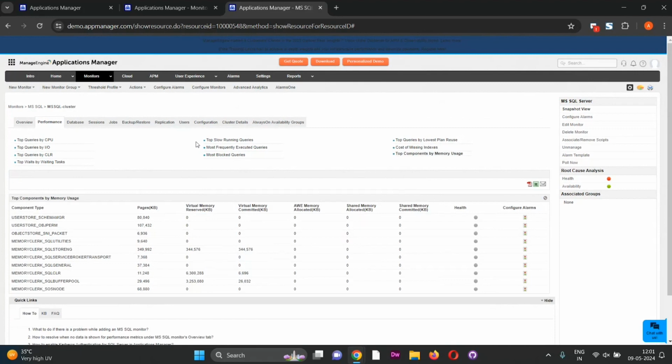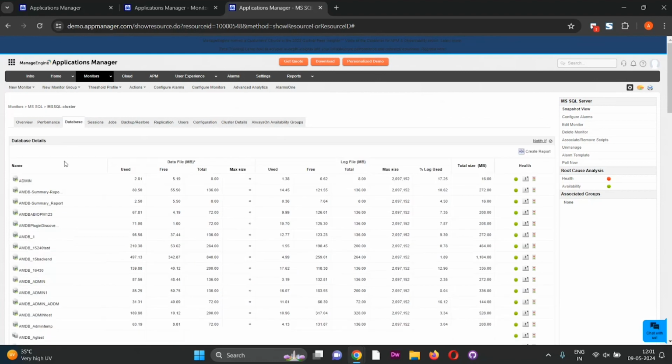This whole tab gives you extensive information about the queries that could cause slowness in your application or your database performance. So under the database tab, you get the database details, such as the data file, the log file, and the total file size of each database in the MS SQL cluster.